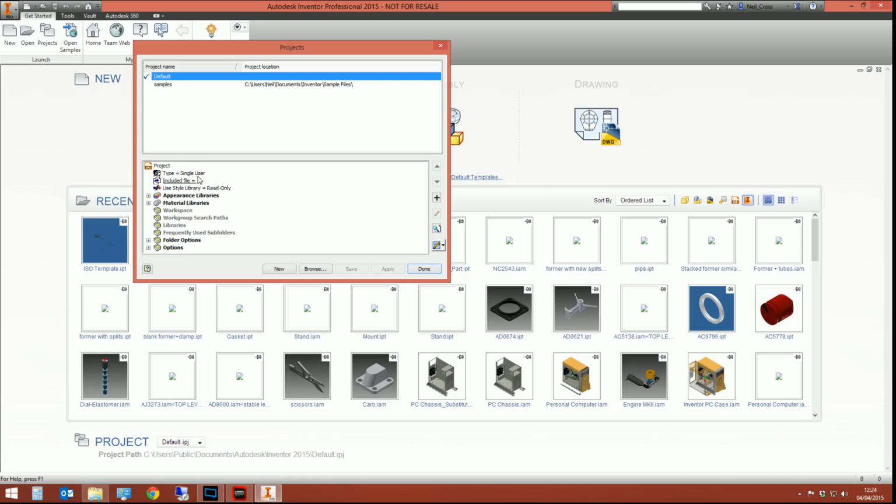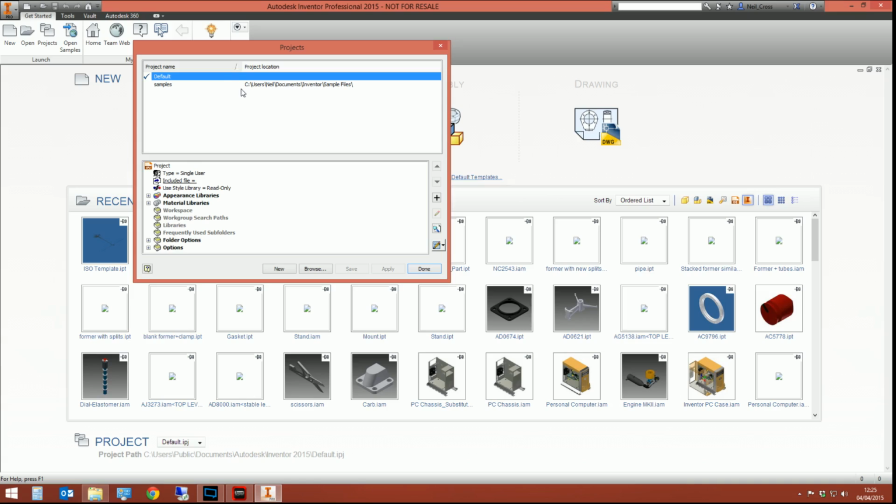You might get another job come in for another customer. You'd create another project file for that customer, and you save the files in that project file's workspace. So you can keep your files separate, or if you want to, you can just have one project file for you and save your files underneath the one folder. And then Inventor still knows to search underneath that one folder. So it's up to you how many project files you have. That's entirely personal preference. But once you understand how they work, then you can make that choice.